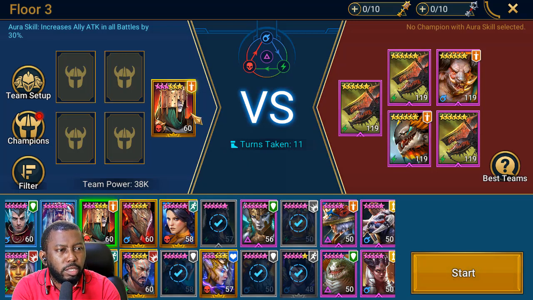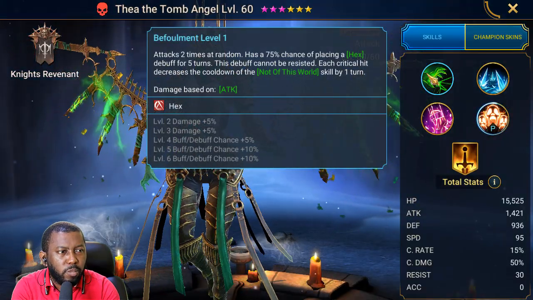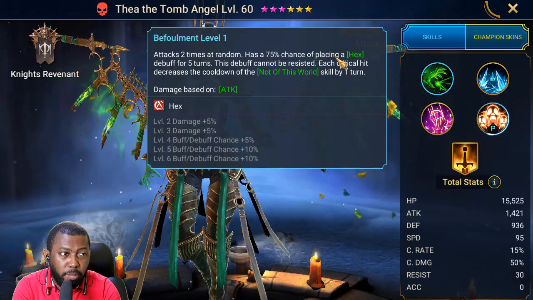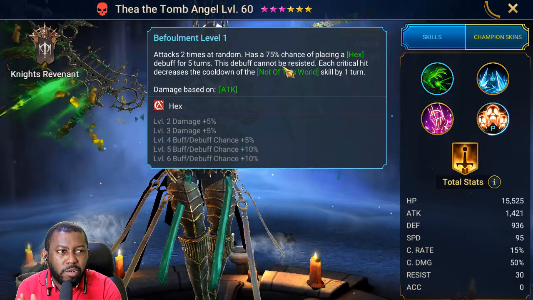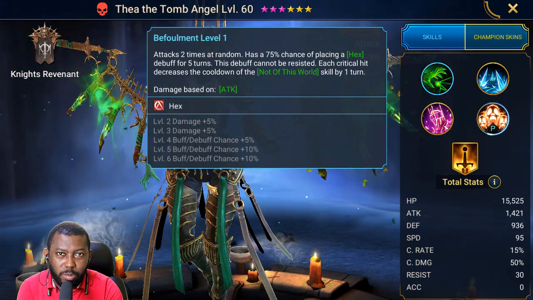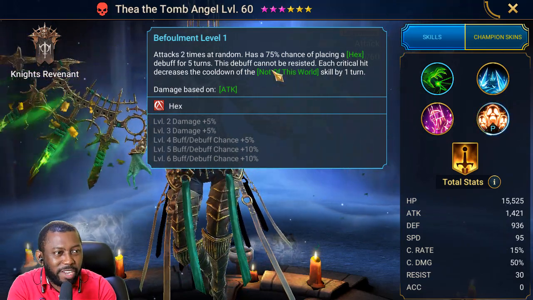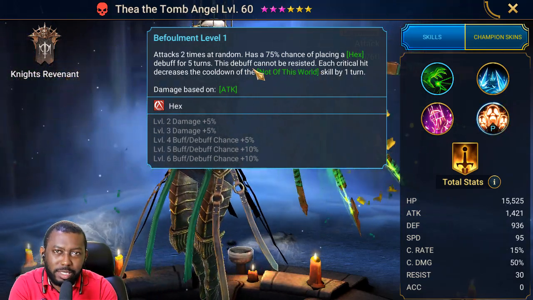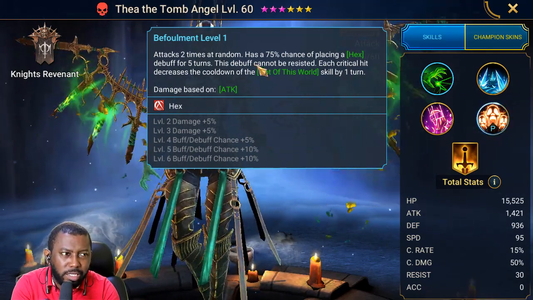When Tia the Tomb Angel comes against spirit affinity, if you do not know what this champion does, let me quickly show the skill we're going to be testing. Her A1 says she has a 75% chance of placing a Hex debuff for 5 turns. This debuff cannot be resisted. It's the same language as this other Tomb guy, they both have Tomb in their name. So let's test if this means that against spirit, she can place this Hex.